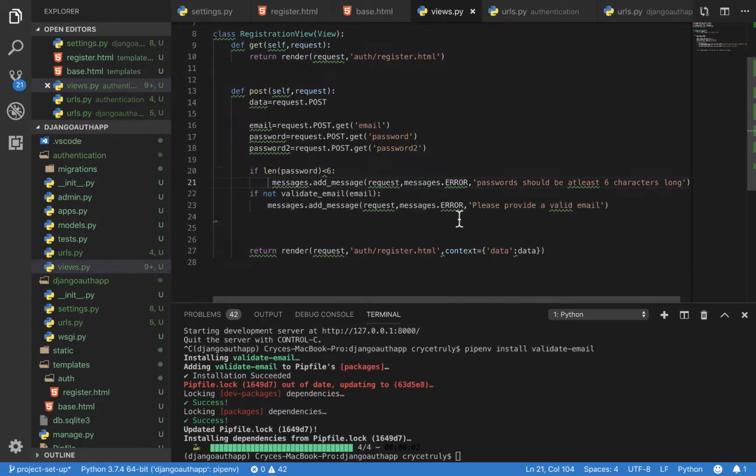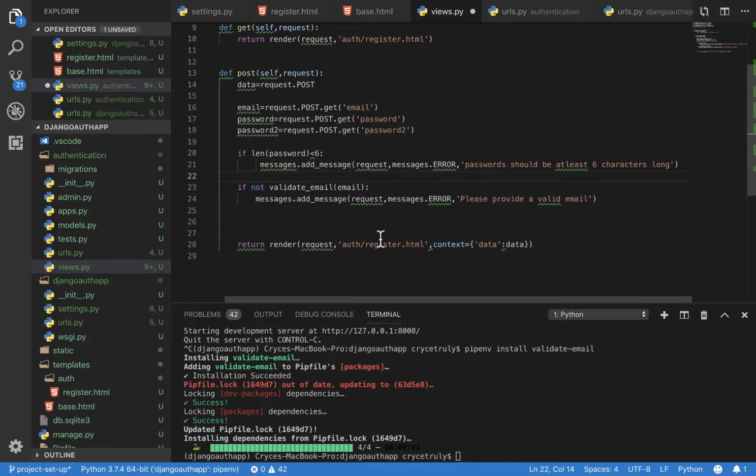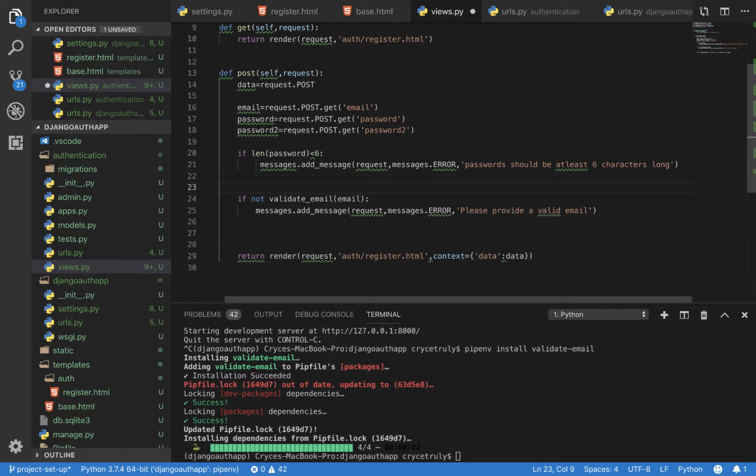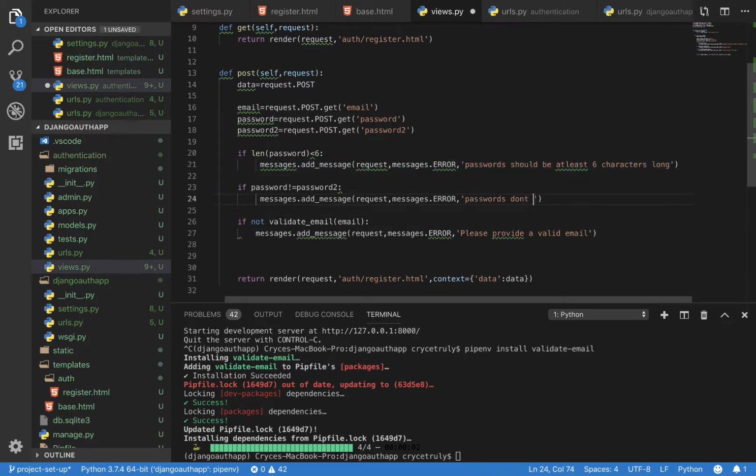But basically you can handle this stuff the way you want to handle them. But let's just do one more check. So let's check if the 2 passwords are not equal. So if password is not equal to password2, then we can also say passwords don't match.